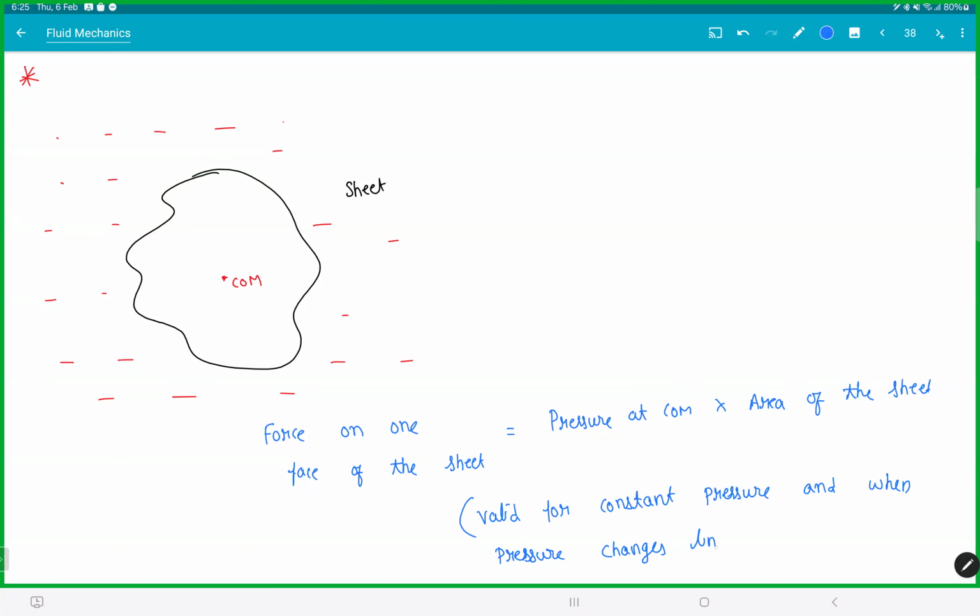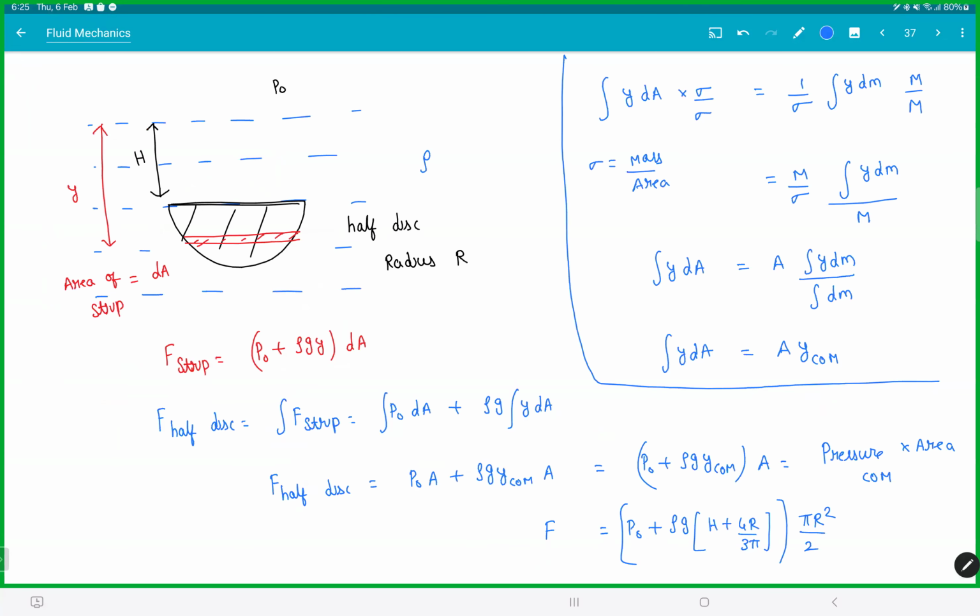And if you see the proof also, I simply took area as dA. I didn't even tell you what kind of strip that is, isn't it? dA was a variable. I could have taken any random shape here and I could have still got the same answer, A into y center of mass. Have a look at the steps. So I didn't take the exact area of the disk. I took dA. So that made my life easy. I can make this a generalized result for anything. But a pretty neat technique to convert that integration to center of mass. But have a look at it step by step.